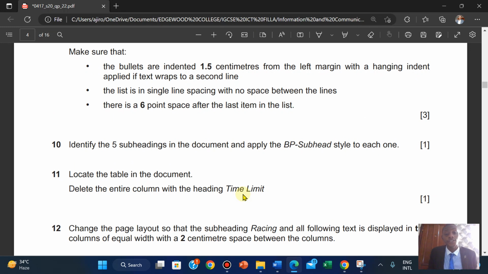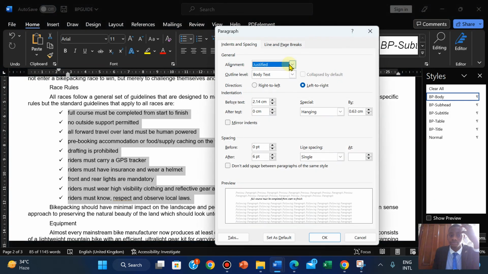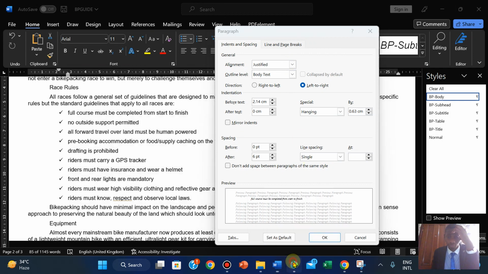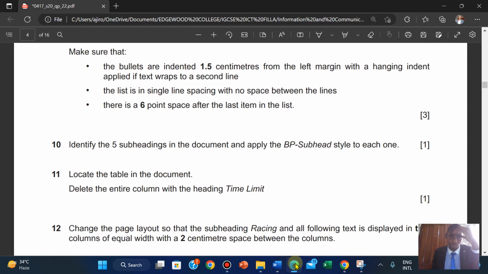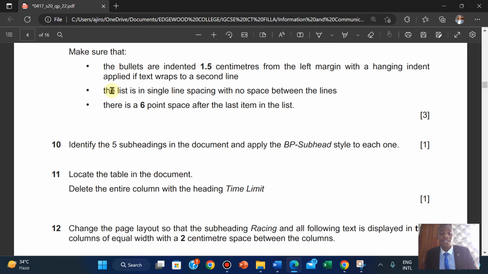The bullets are indented 1.5 centimeter from the left margin with a hanging indent applied if the text wraps to a second line.